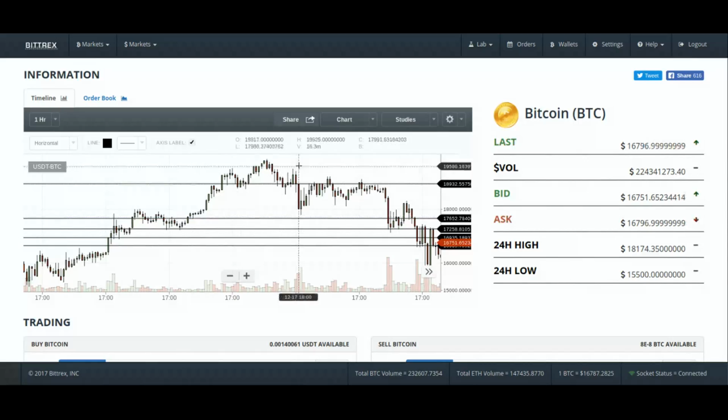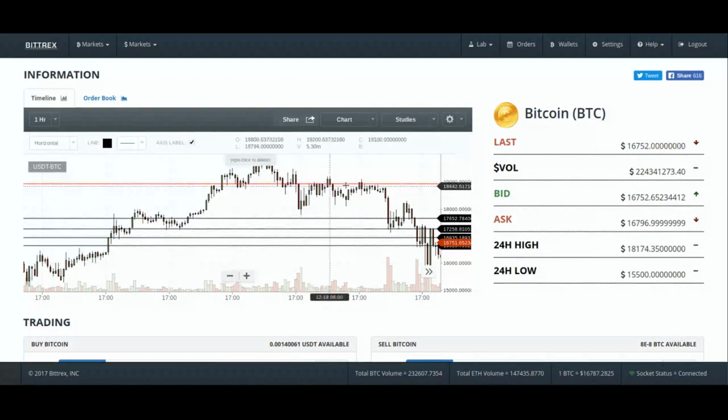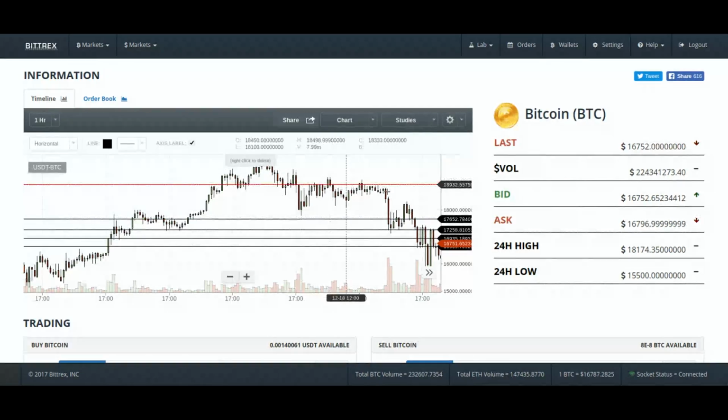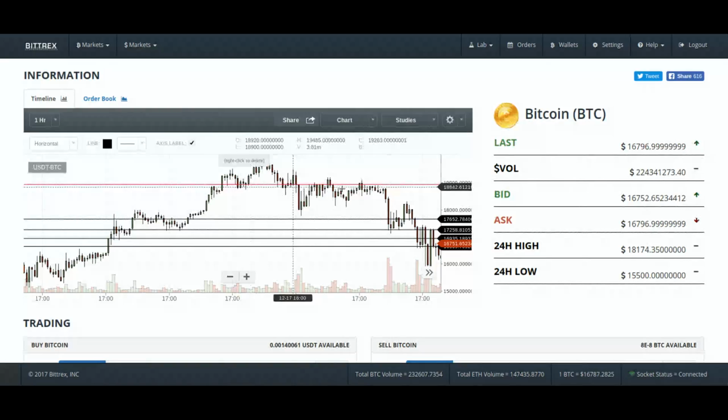It quickly turned into a line of resistance. And that's what happens in this market. Lines of support can easily turn into lines of resistance, as you can see with these horizontal lines that I've made. This line right here turned into a line of support, and it cracked above it. But as you can see right here, this line became a line of resistance. And look, boom, it hit it, dropped back down. Now it's in a downtrend.